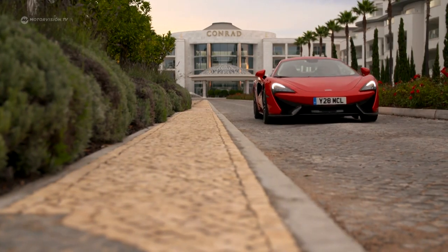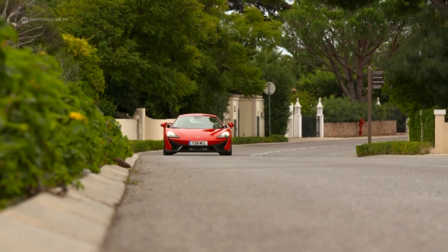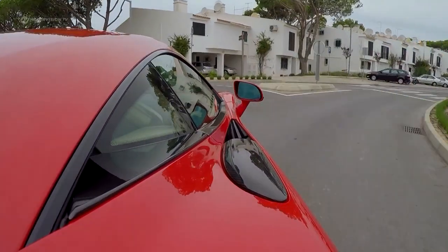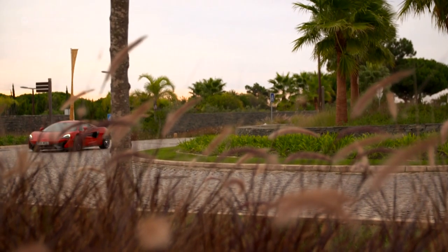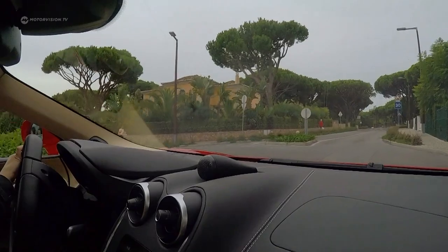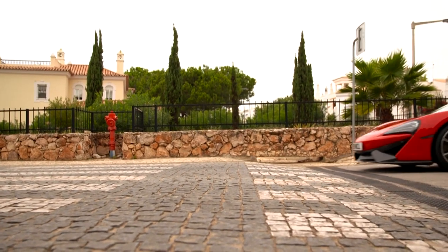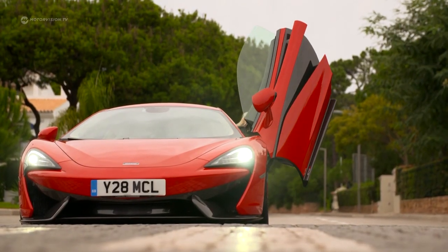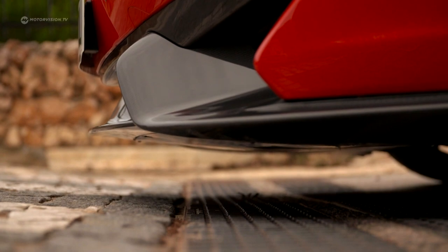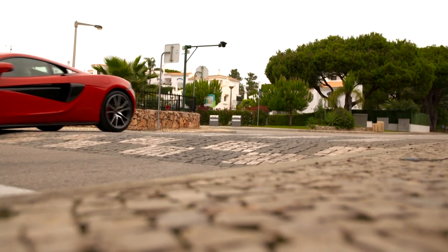A lack of awe from sitting in an expensive sports car reduces the desire to drive off. In normal mode, the adaptive dampers are at their softest setting. Paving stones are still clearly felt, but there is no danger of suspension damage. The 7-speed dual-clutch transmission operates smoothly and imperceptibly. For speed bumps, a front lift system raises the front axle by 40 millimeters, lowering again once the car reaches 60 km/h.